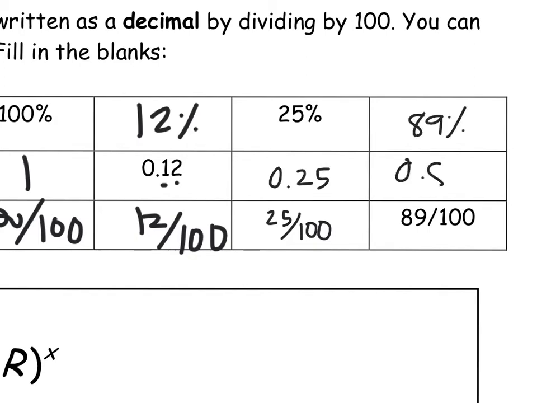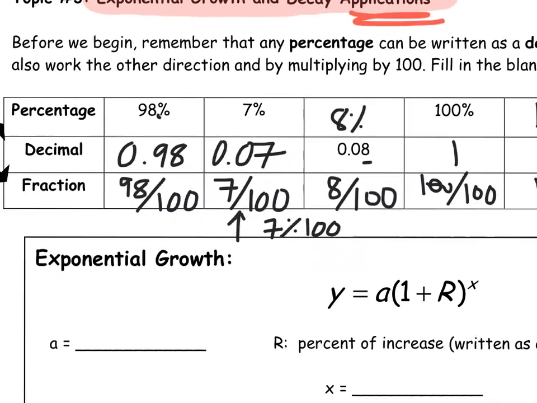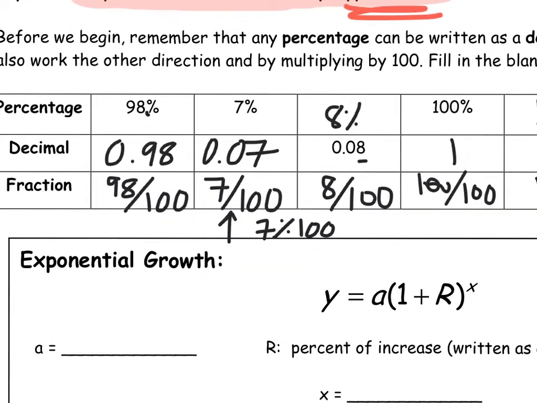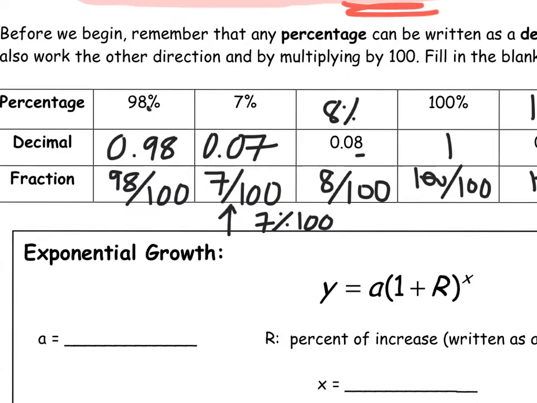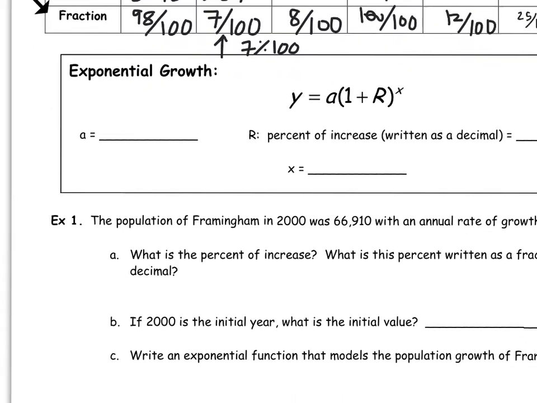That's 0.89. You know, some students take this for granted and they think that they understand this skill and they rush, and very often mistakes happen. A very common mistake that happens is looking back at this example, 7%. Very commonly, students write that that is 0.7 and that's incorrect. So if you ever are not sure, write the percentage as a fraction and do this division problem, 7 divided by 100.